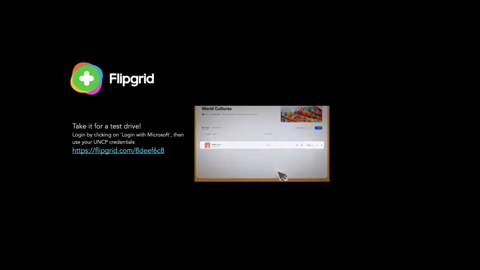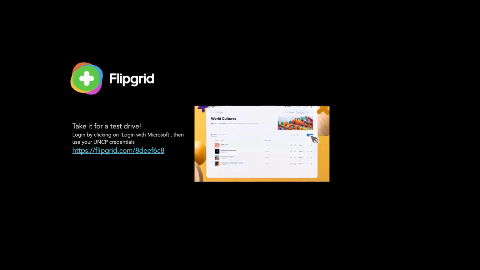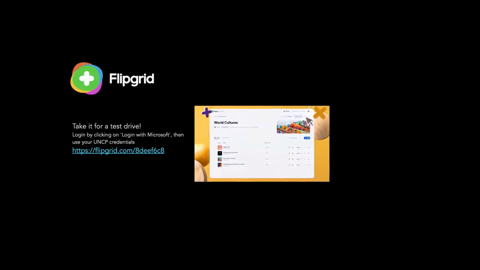To make it even easier to get discussions started, there's a default introductions topic in every group. Topics are the prompts that learners respond to. Invite your students to participate by sharing your group. Simply select Share and copy the link. You can share the link anywhere, like email, Microsoft Teams, or Google Classroom. You can even share the group as a QR code for learners to scan.